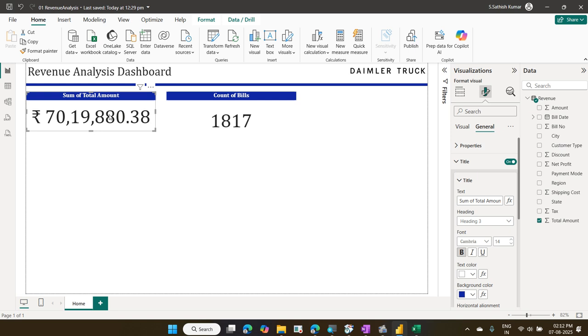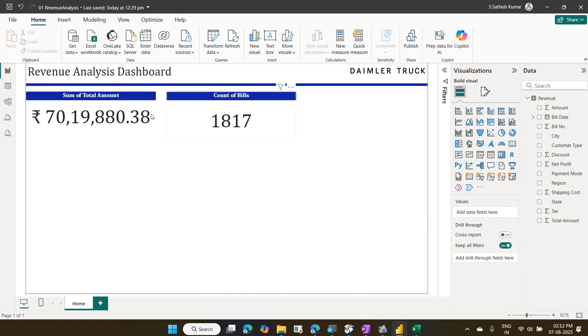And I recommend you try to have some borders or shadow for your visual. Why I am indicating borders or shadow for this visual is that when I place the cursor, I am not able to find there are two visuals, I am not able to recognize that there are two visuals.